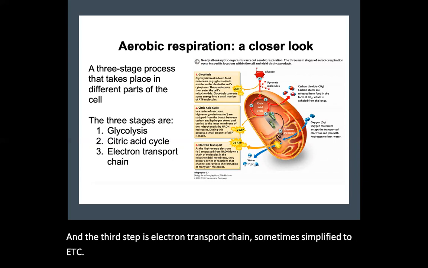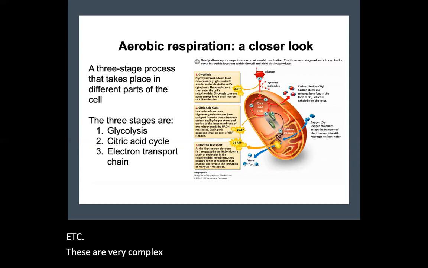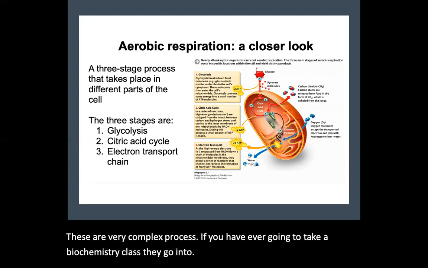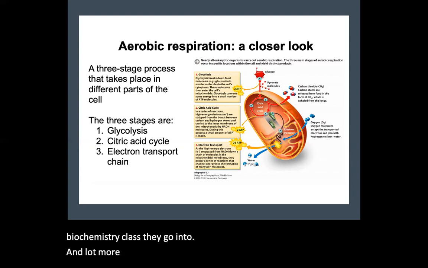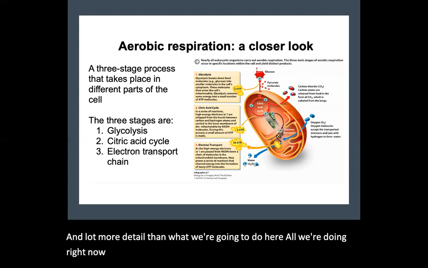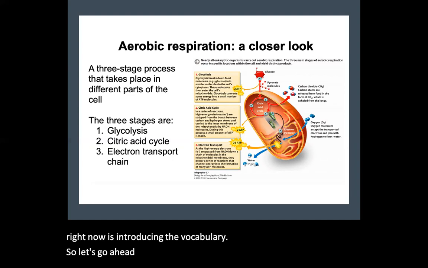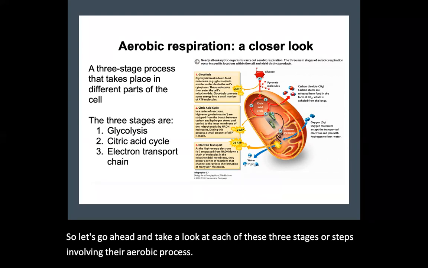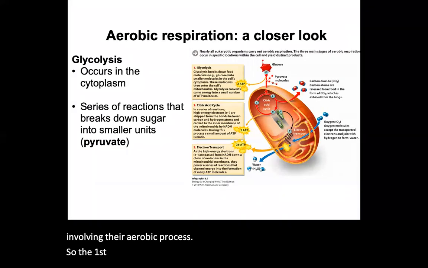Now, these are very complex processes. If you ever take a biochemistry class, they go into a lot more detail than what we're going to do here. All we're doing right now is introducing the vocabulary. So let's go ahead and take a look at each of these 3 stages or steps involved in the aerobic process. So the first step is glycolysis.